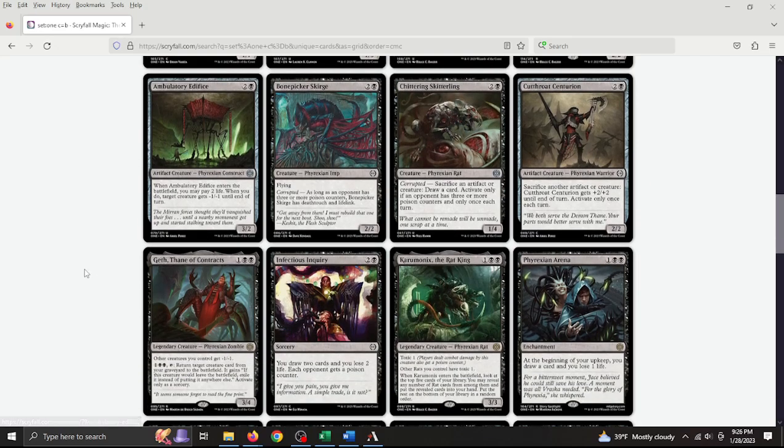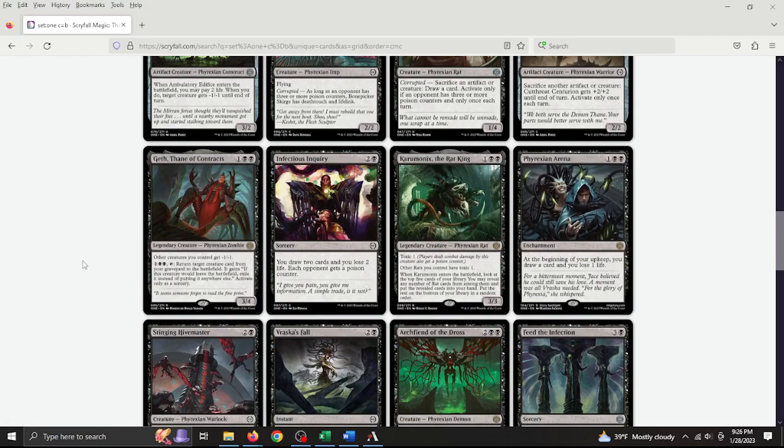So next up, we have Geth, Thane of Contracts. This is a 3-mana, 1 and 2 black, 3/4 legendary creature, Phyrexian Zombie. Other creatures you control get -1/-1. Pay 1 and 2 black, tap it: return target creature card from your graveyard to the battlefield. It gains "if this creature would leave the battlefield, exile it instead of putting it anywhere else." Activate only as a sorcery.